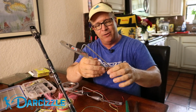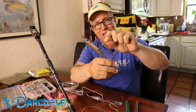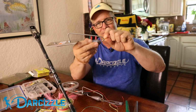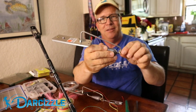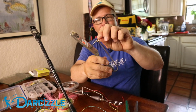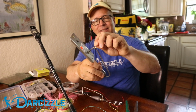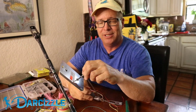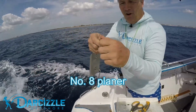It goes down to your planer, hooks onto this ring right here. Of course, when you throw this thing out in the ocean, it's going to be dragging like this. And your leader to your lure goes on this end. Lure, main line. So I'm going to set this, give this some slack, and this goes like this. And at the end of the video, I'm going to insert a clip of me going over all this on the boat.